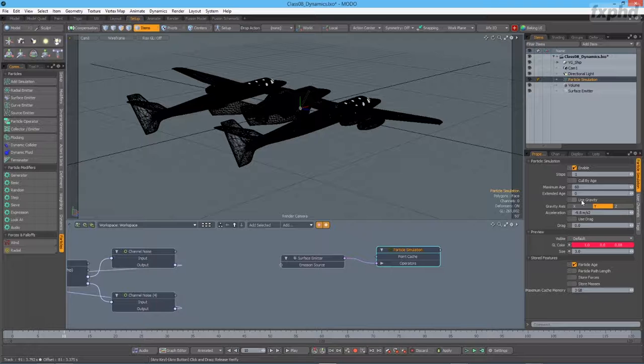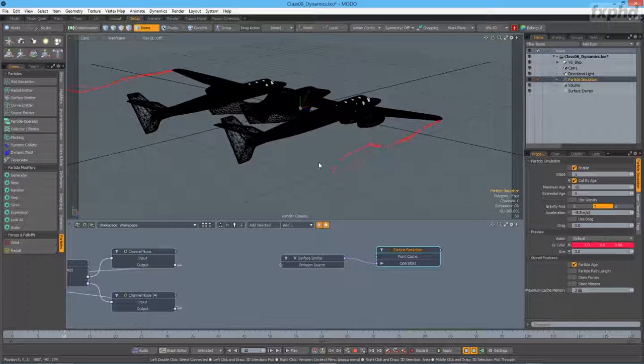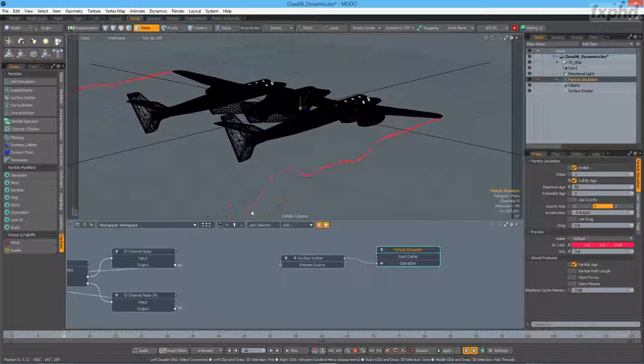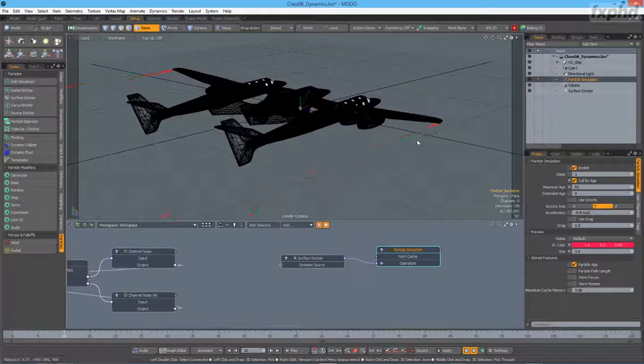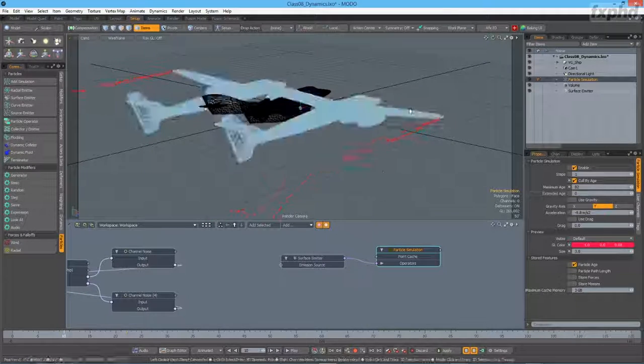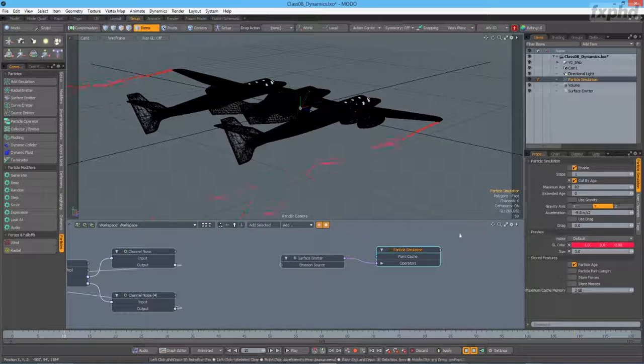So obviously we have things like gravity, and cull by age, which is going to cut off or make the particles disappear after a certain age. If we were to just activate this now and set this to 15 and play this again, we can see that the particles are getting cut off. So if we were to put this maybe around 80, this actually might help us save some space and RAM, because once we cache this out, these particles aren't going to be generated a ridiculous amount once they go. We don't need to render them when they're down here, obviously out of frame. But if we don't do this, it will save these particles all the way down in our scene.